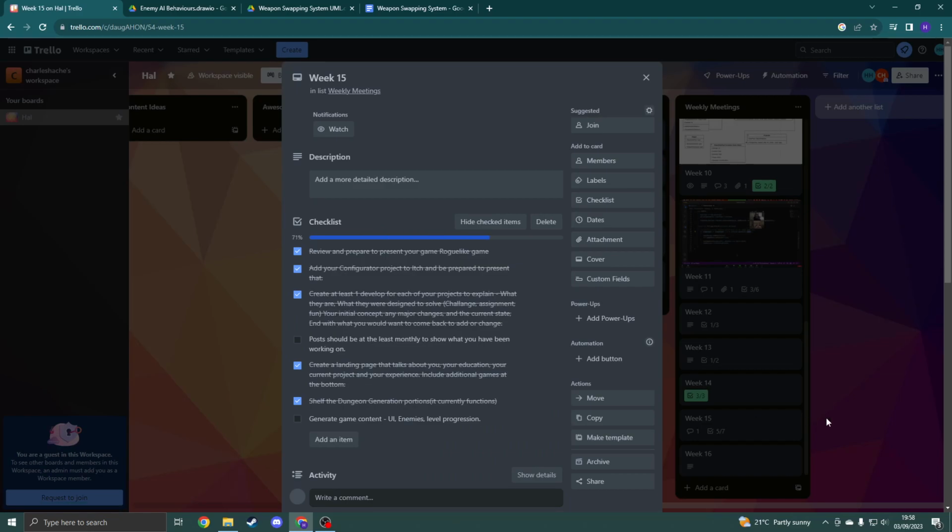Then week 15 was basically trying to wrap things up, talk about things, figure out what I had to do and what I didn't have to do, what still needed to be done, where I should go next, because next week I was going to have to present it and would basically just be left alone.